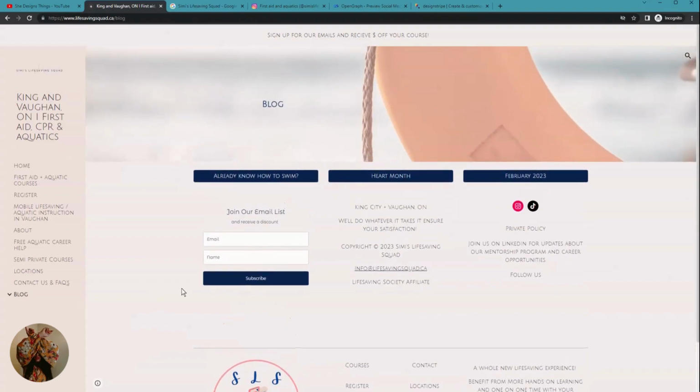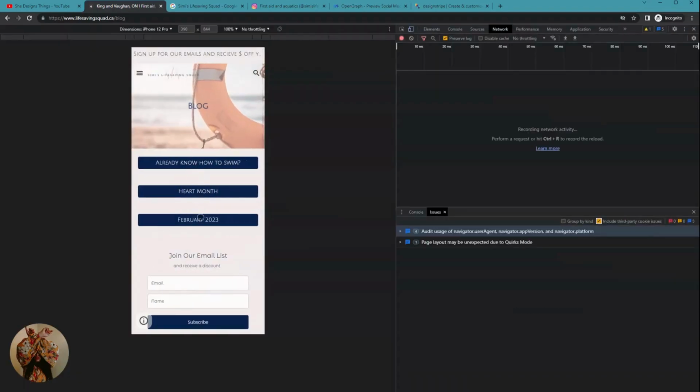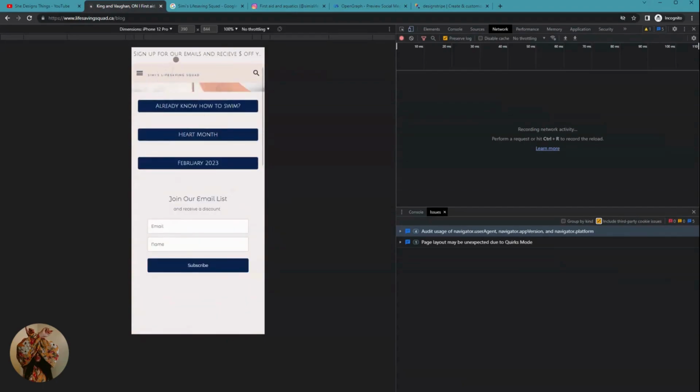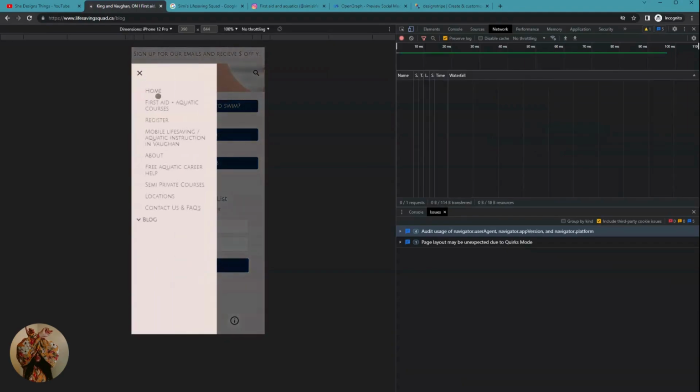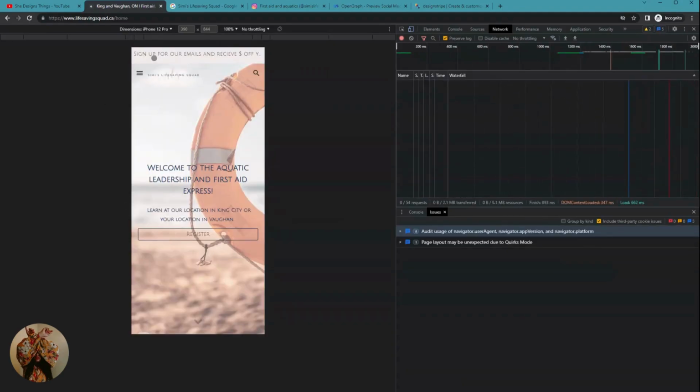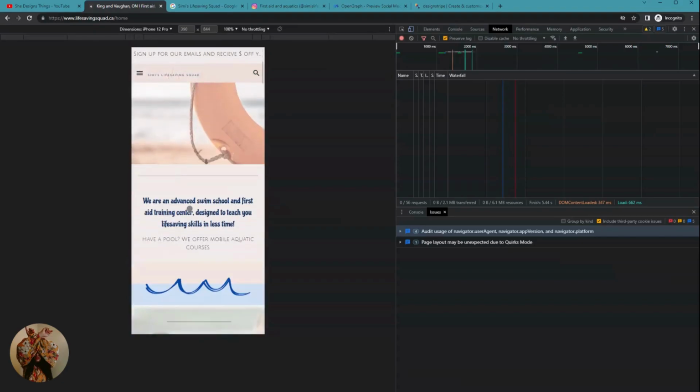And then I didn't do the mobile review of the last one, so I'm going to look at this one on a mobile phone. I always do an iPhone 12 Pro. It's just a quite common phone for me to do. I'm going to go back to the home page because that's usually where people land on your site. So I really like the way this looks. If you're finding that most people are viewing your site here, then you definitely want to make sure that you make your site mobile friendly.